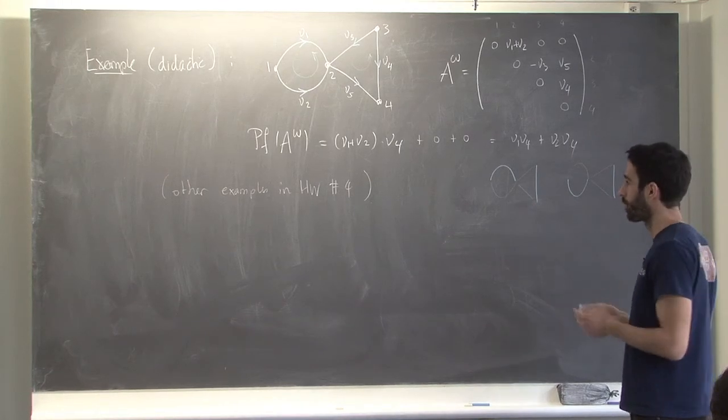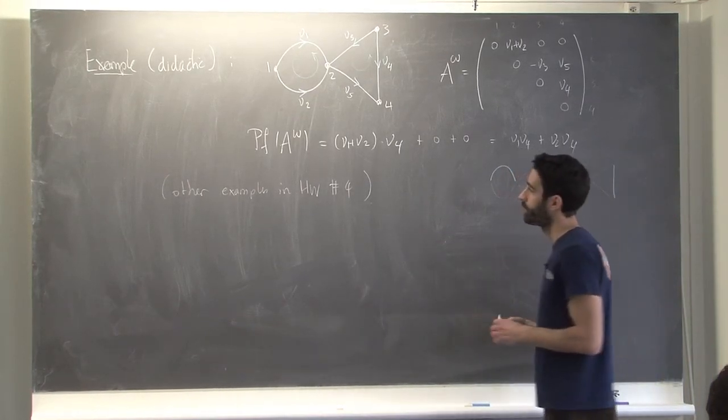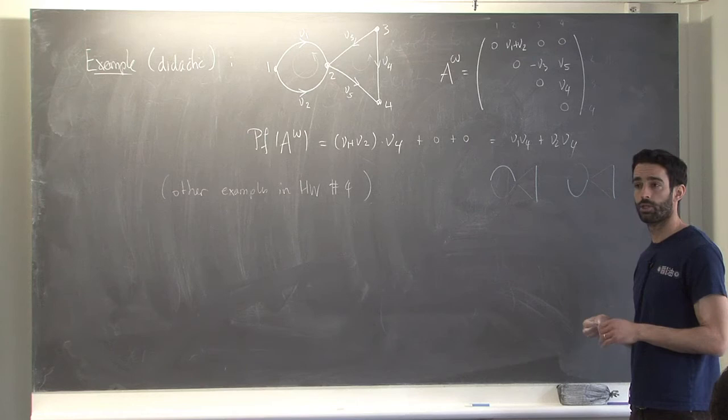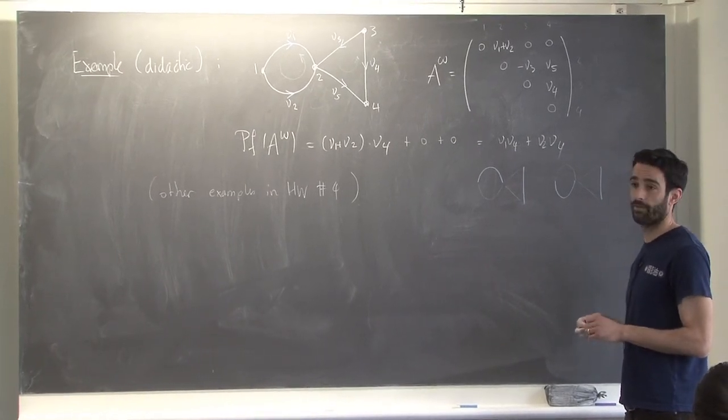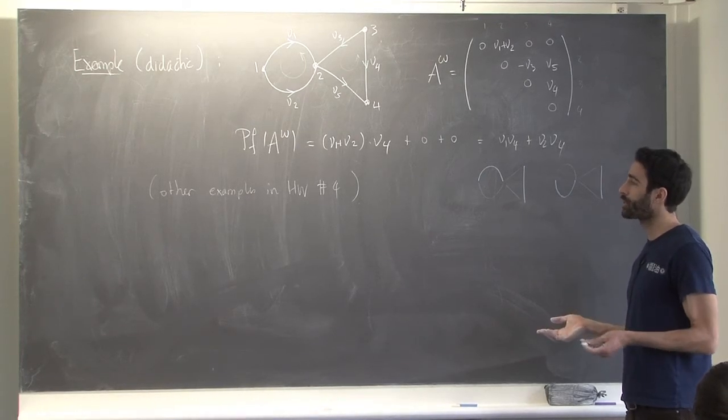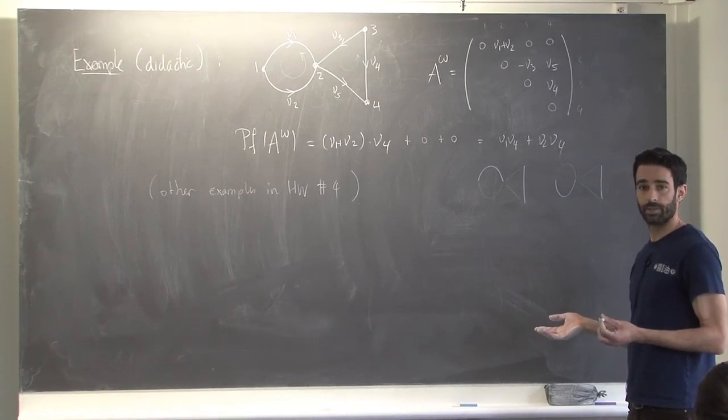Okay, so next time we'll make some more interesting examples, and then we will see some consequences of the theorem: you can compute some other interesting quantities related to the model, like edge-edge correlations. You will get them immediately. That's where we're going to use the properties 5 and 6 of the Pfaffian. And then I'll ask the question, what about general graphs that are not planar?